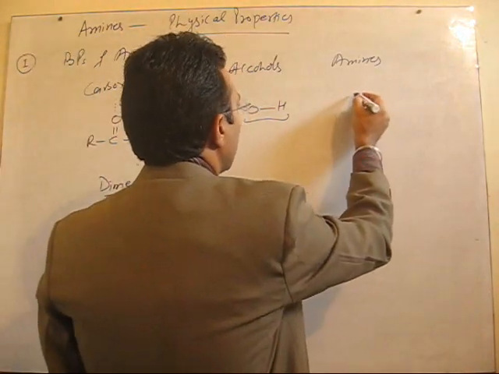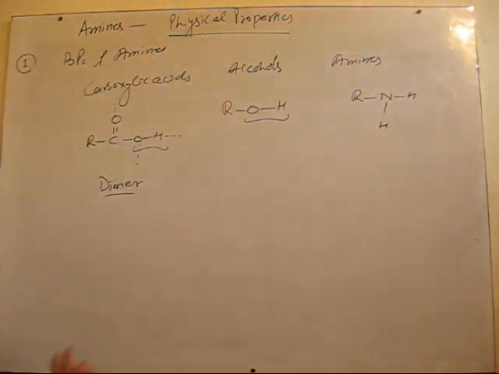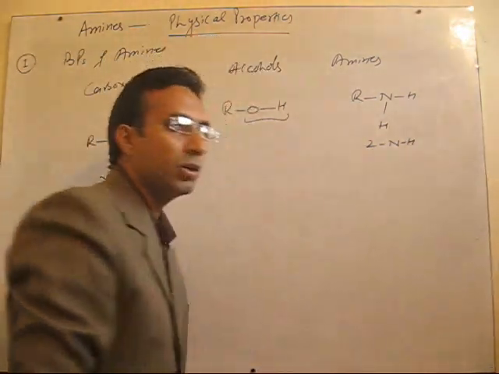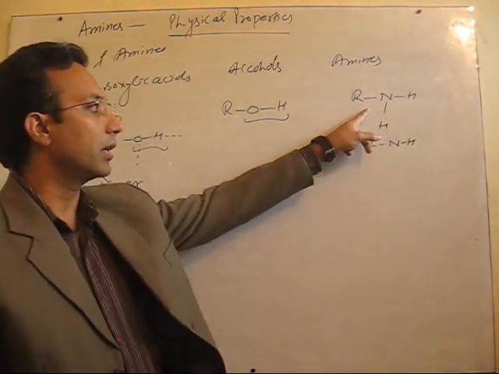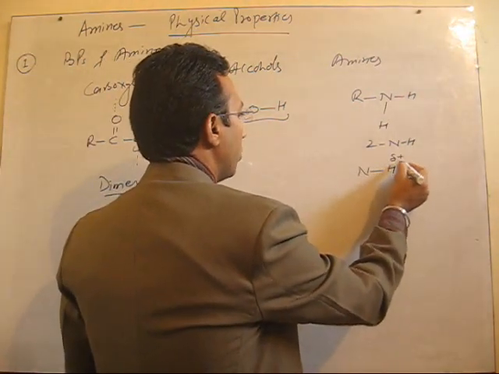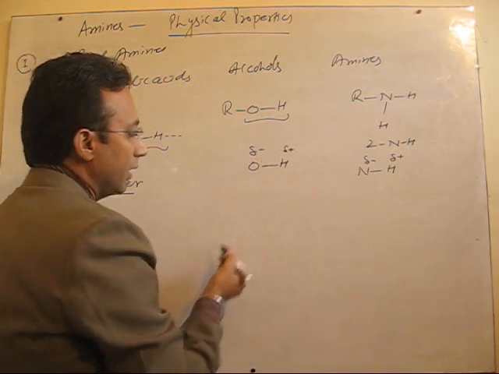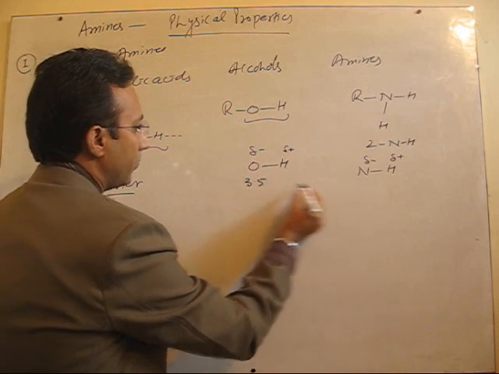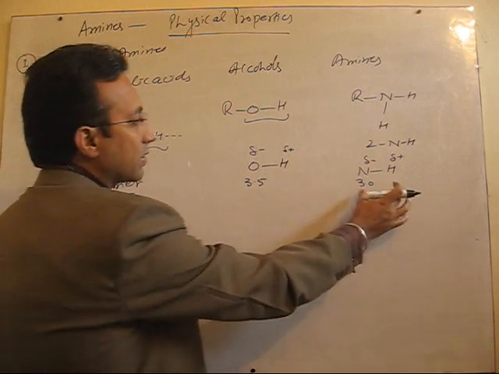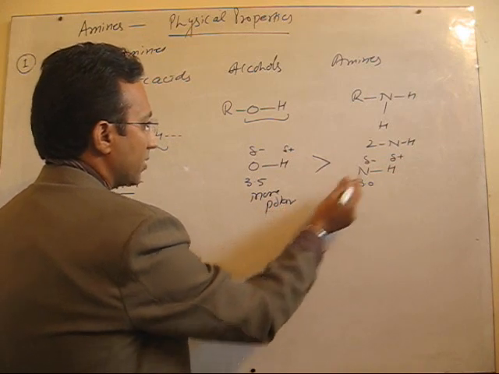And amines, suppose I compare primary amines. Fine. Then normally we just say here that there is presence of two NH bonds, so the intermolecular H bonding extent will be more in the case of amines, right? But we know NH bond, which is a polar bond, OH bond is also a polar bond, but as you know, the electronegativity of oxygen is 3.5, nitrogen is 3. So there is larger electronegativity difference here as compared to this, right? So OH bond is more polar as compared to NH bond.